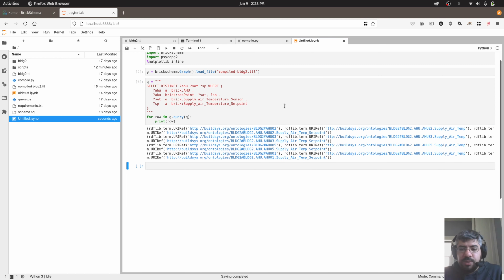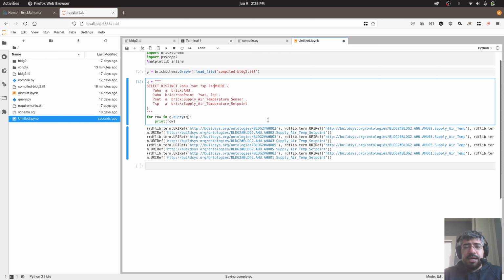If I run that, it's a little hard to tell here, but I get my air handling unit, I get the supply air temperature sensor, and the supply air temperature set point. And these are all the URIs of the actual entities in the Brick model. However, we don't yet have the UUIDs that tell us how to get the data out. So let's add the SAT UUID and the SP UUID variables to our query.